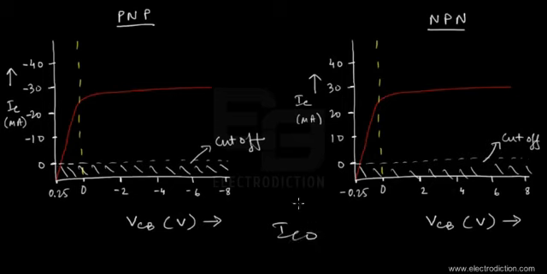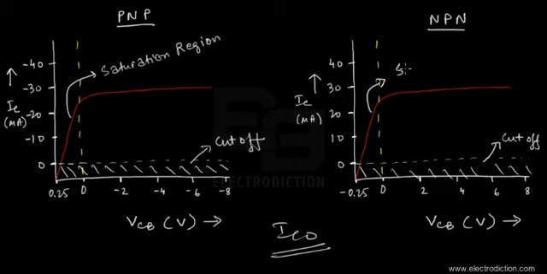Remember now? Apart from this cutoff region, we also have the other region that exists between the zero collector base bias voltage and a little bit of forward voltage, very close to zero, but a little bit of forward bias voltage existing across the collector base terminals. This is known as the saturation region. The saturation region represents that particular region of the output characteristics curve where both the emitter base and the collector base terminals are forward biased.